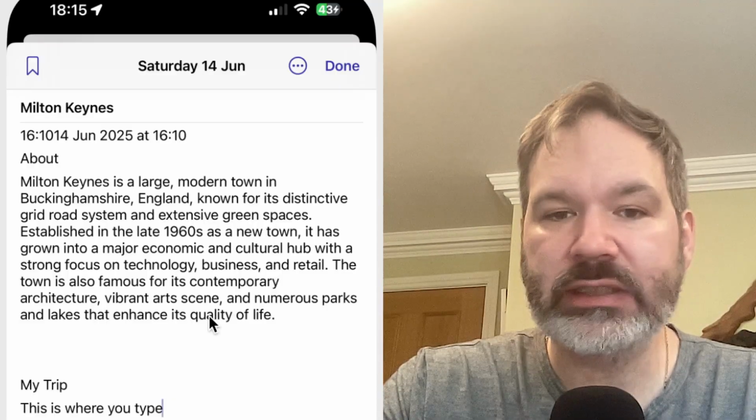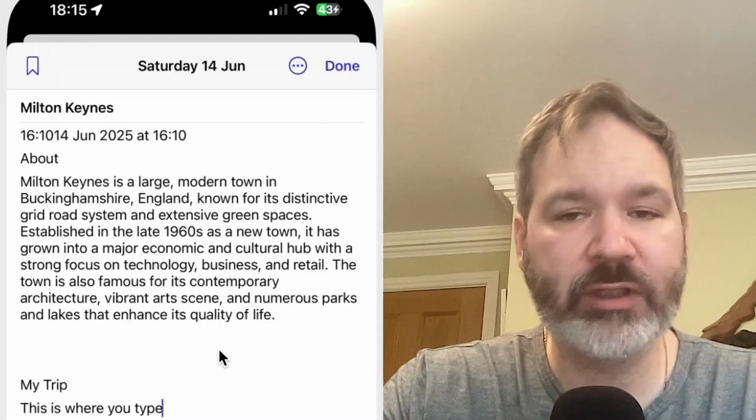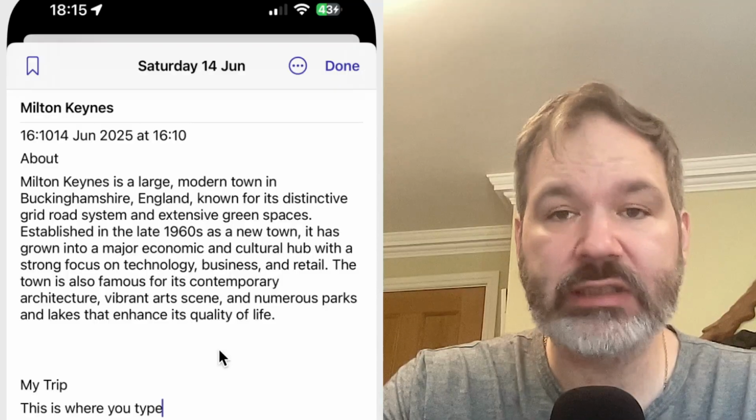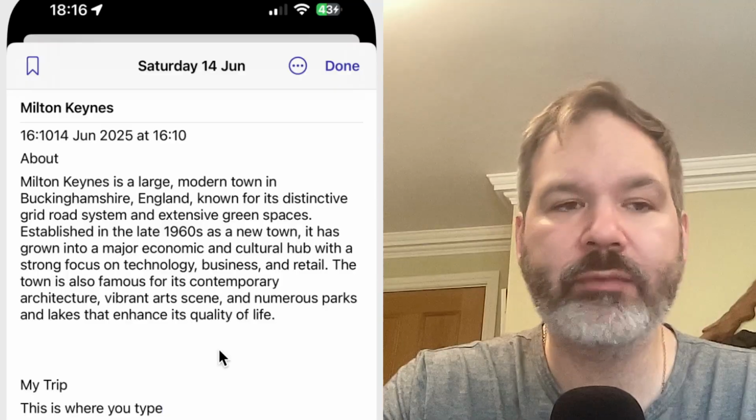So how did I do this? Well, first of all, just to say, I did this using the iPhone. Very easy shortcuts on the iPhone, but you could also do it on Android just as easily. And I'll explain at the end how you could easily convert what I'm explaining here onto Android.